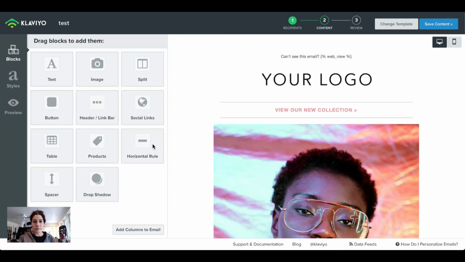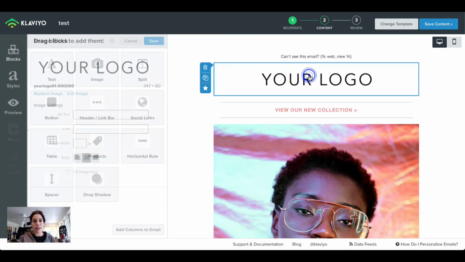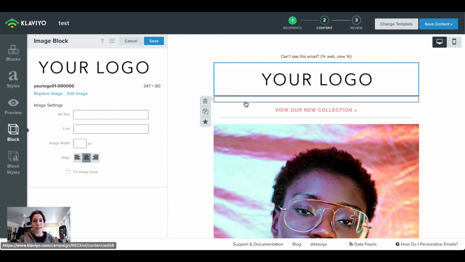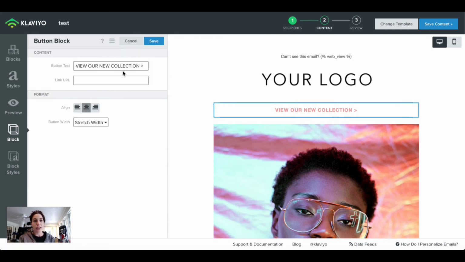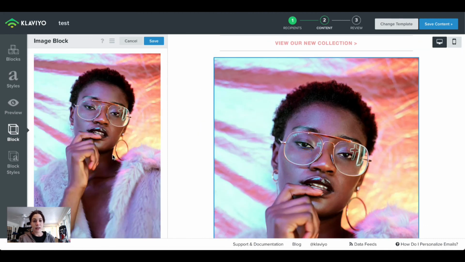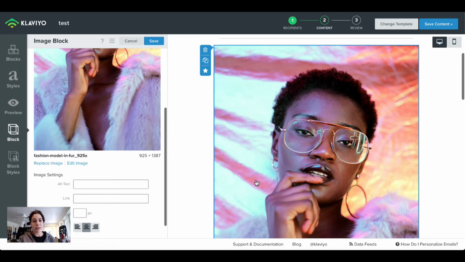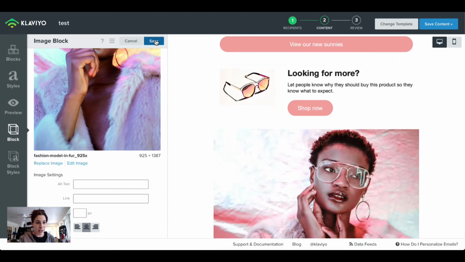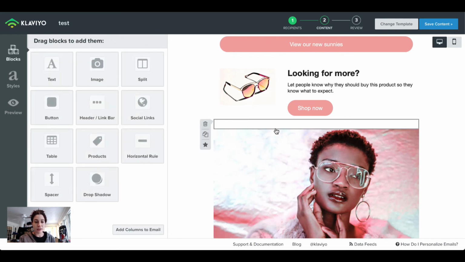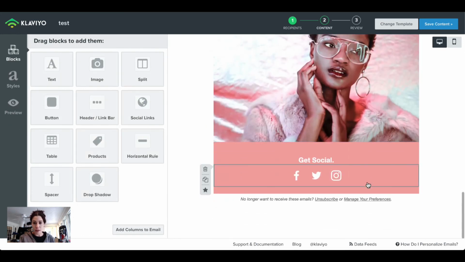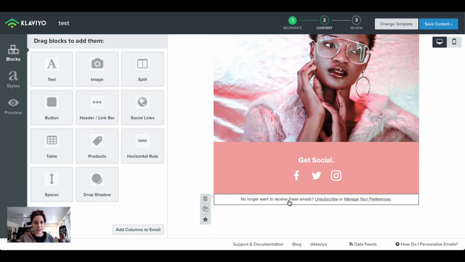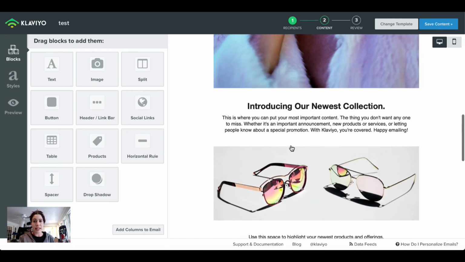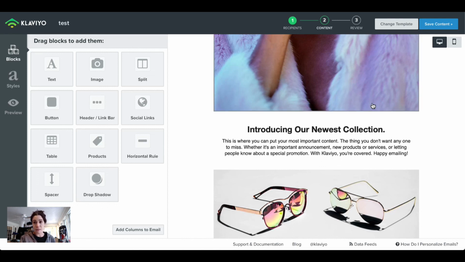Alrighty. So in here, all you have to do is click, replace image, again, click. If you want to add a link, you would add it right there. Again, it's all super simple. Replace image, all that stuff. Always make sure you click the save button right here after you make changes. Very important. Okay, this always has to be here, so leave that checked. So let's say you're done, you're ready, you want to send this email, go ahead and click Save Content.